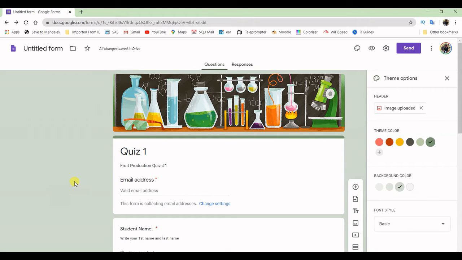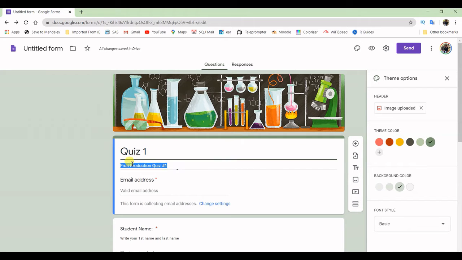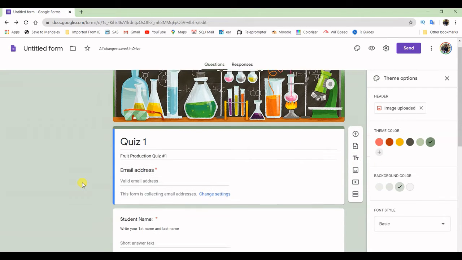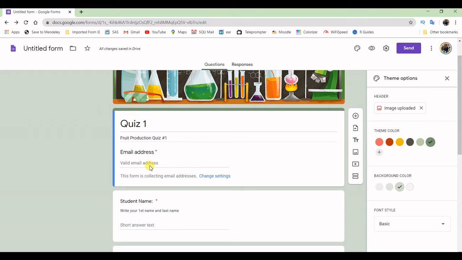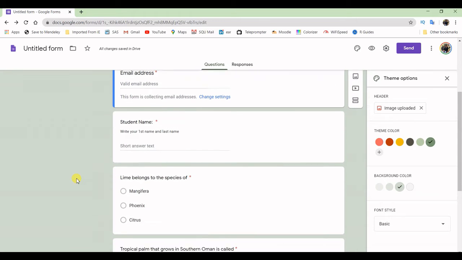So I just prepared a quiz, as this time I'm going to teach you how to do a quiz. The quiz will be called Quiz Number 1. I added a description to it. You can add a title and description, and that's what I did here. I also ask for an email address to validate in the settings. I'll show you that right now.